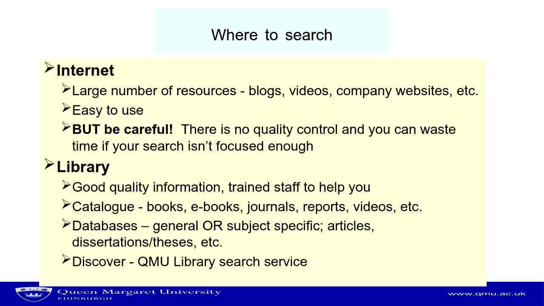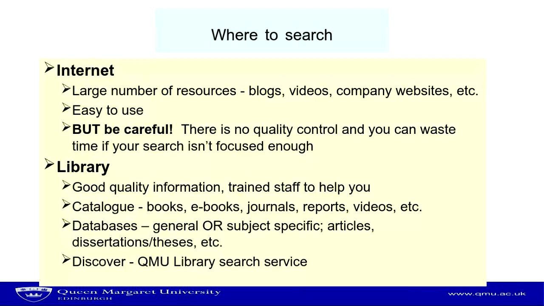You also got the library, where we have good quality information and also trained staff that can help you. We have the library catalog, which can help you find books and ebooks, journals, reports, videos, etc. We also subscribe to a large number of different databases. We have general ones and subject-specific ones. These contain articles and dissertations, etc.